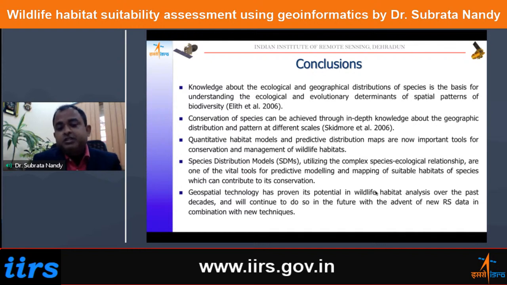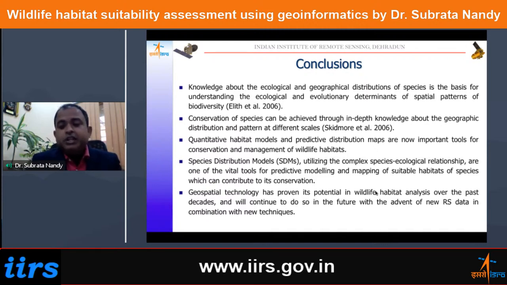Suppose in this case, as the species was like the fluvivirus, one additional variable that could have been included is the forest canopy height. If we had included the forest canopy height, it could have given a better representation of habitat than what it has given. So in future, this can also be included to get a better representation of habitat.